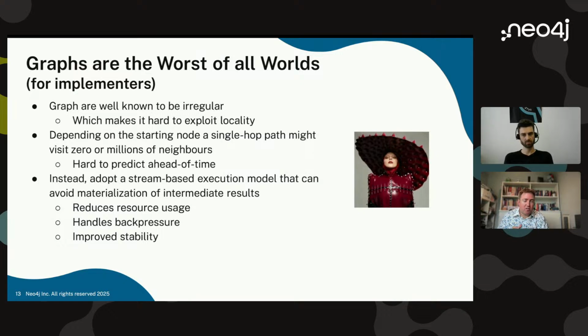One of the things that we want to do in Aurendil is make it so that the system can handle this irregularity better. So we know from the start that we're going to be running queries on graphs, okay? Because of graphs, we know that things aren't going to be regular. Things are going to be irregular. Some people will have 2 connections, some people will have 1 million. And the system needs to deal with that without falling over. And some of the things that we're trying to do is create a system that handles things like back pressure and doesn't try and materialize everything.